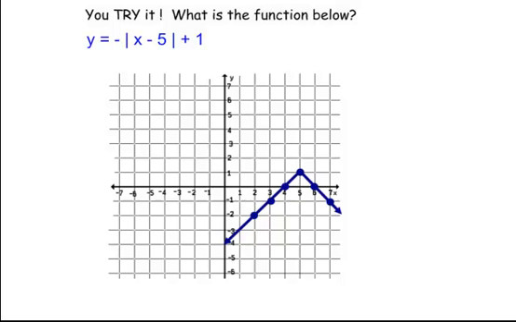So here's our first one. It opens down, so I've got a negative. The slope is 1 because for every rise of 1, I run 1. Remember, rise could go down, just a negative rise. Rise 1, run 1, do it again, 1 over 1. So my slope is -1 over 1, or that is to say my A value is -1 over 1. My vertex is +5, -1. Remember, think opposite of this, that's +5. Think same as this, that's +1. So to the right 5 and up 1.